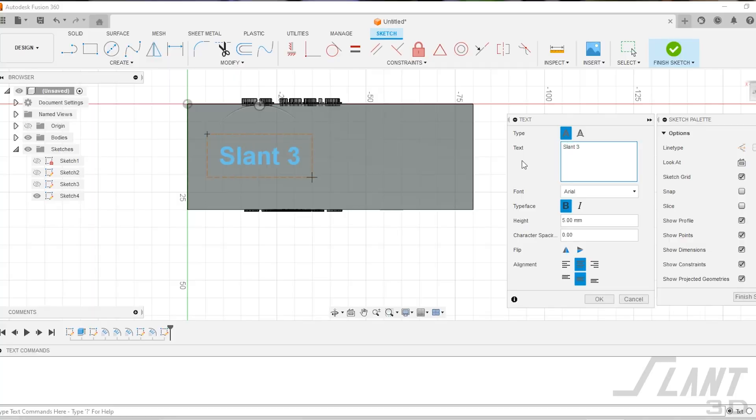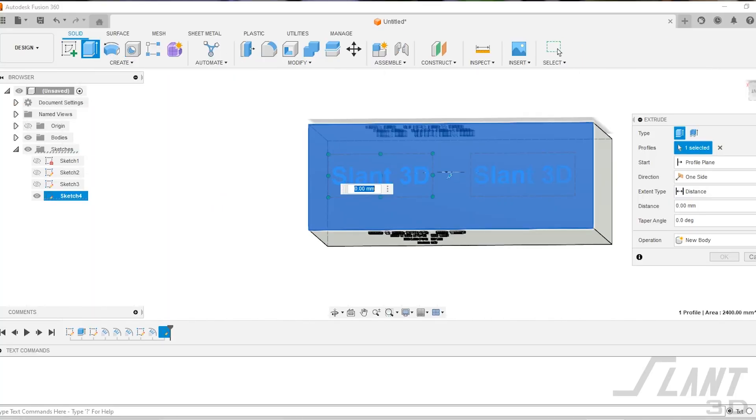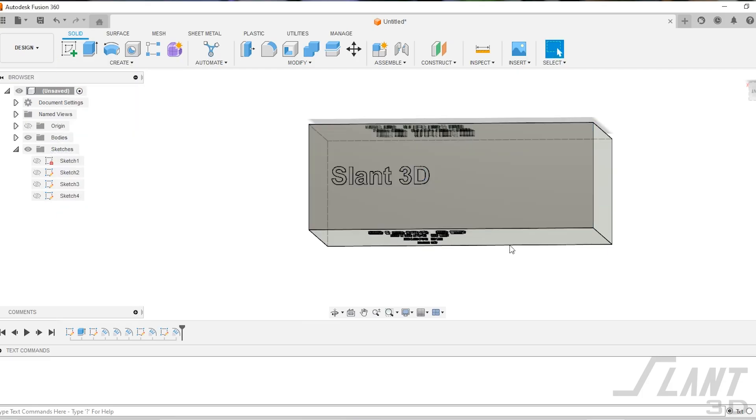Sometimes people want to put text on the top of the part. This is not desirable because the text breaks up the upper surface and can create all kinds of weird artifacts that are tough to control. If you do have to put text on top, it is better to engrave it than to emboss it. Because 3D printing would have to move through islands of sections of the text — like moving from the outer edge of an O to the center — that extra retraction step can cause defects, strain, and could smear or slur the letters if the plastic doesn't settle correctly.